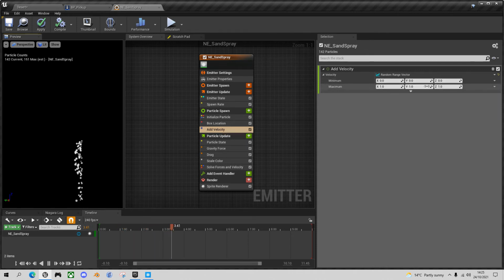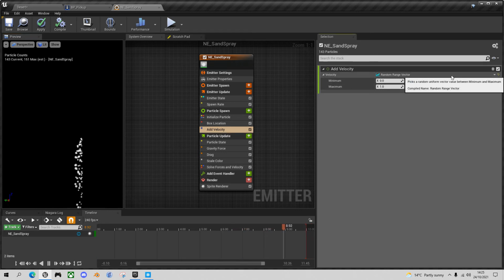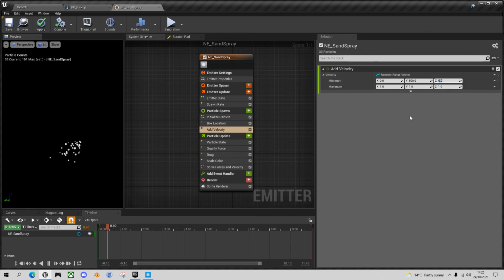And what we'll do is we'll first of all concentrate on the Y. So the Y is sort of going out from the back of the vehicle, so it's supposed to be the maximum. So let's go somewhere between 500 and 1000. So you can imagine this is the back of the vehicle, and this is all of the sand flying out the back. But you see, we want it to go up a little bit as well before gravity takes hold. So on the Z-axis, let's do somewhere between 300 and 500. Okay, so you can see that's the sand going up before gravity takes hold and pulls it down.